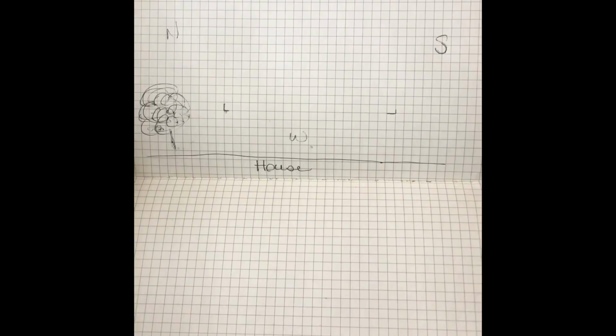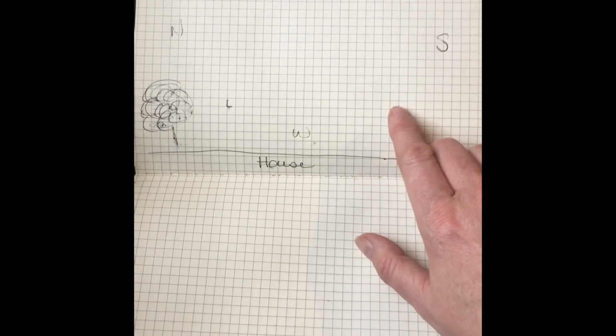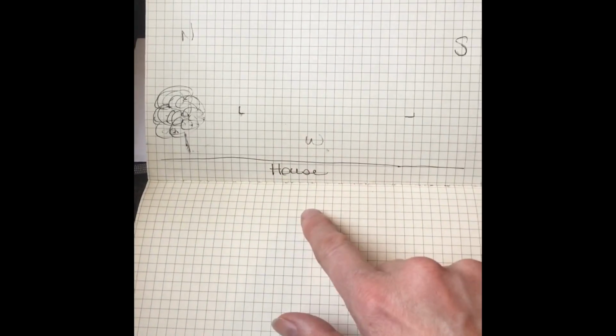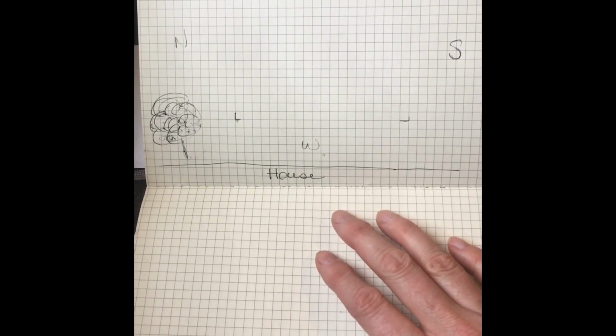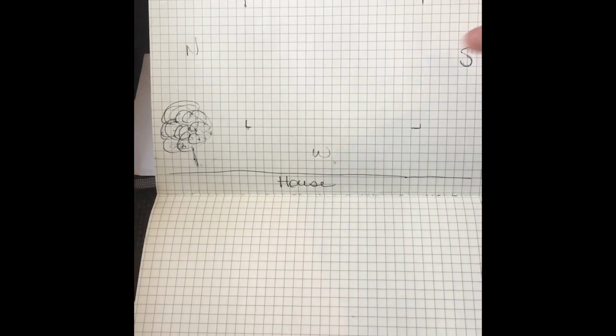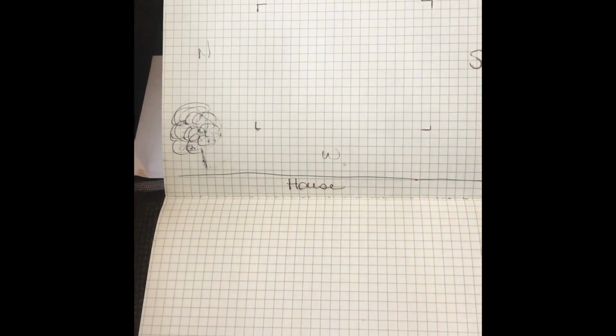The other thing I want you to think about is what your yard looks like. Sometimes it really helps to draw a picture of what your garden might look like. It's really easy if you use graph paper because you can use 1 foot per every box. This is a 15 by 20 foot garden. Put in where your house is, where your street is. Also put in where any trees might be that might have shade. Thankfully, because the garden is on the south side of the tree, this tree won't shade the garden very much.